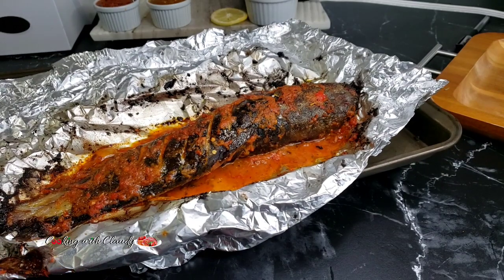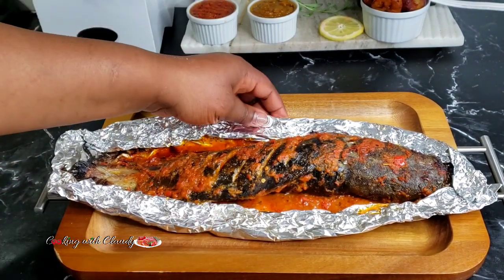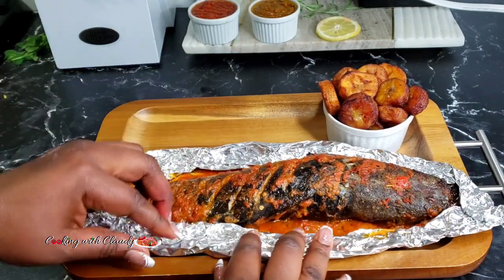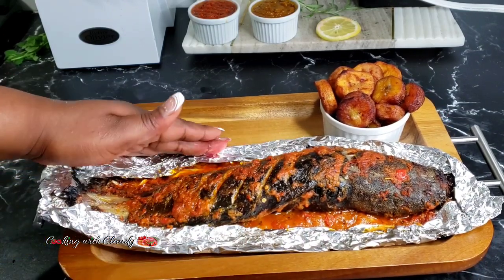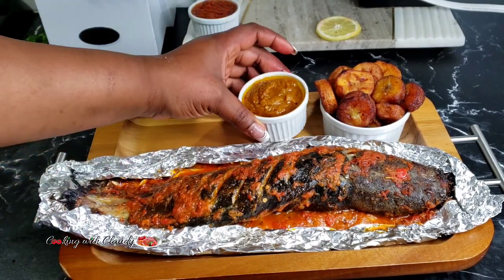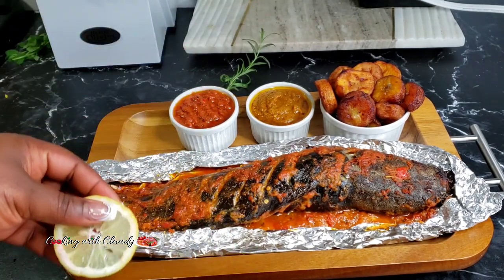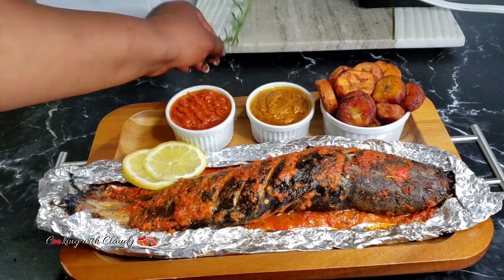You can serve this with whatever you like — plantains, potatoes, fufu, whatever. I will be serving mine with some fried ripe plantains, which is my favorite to go with fish. I'll also be adding some pepper sauce if you like heat — you can skip it if not. This is the remaining marinade; I forgot to mention from the beginning to save some as a dip. Serve with some lemon slices and you can go ahead and dig in right away.